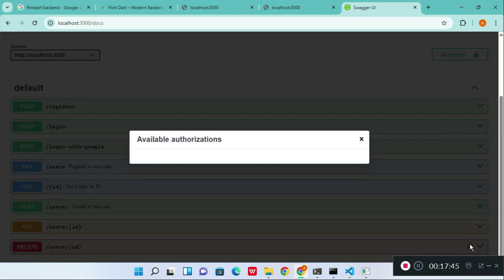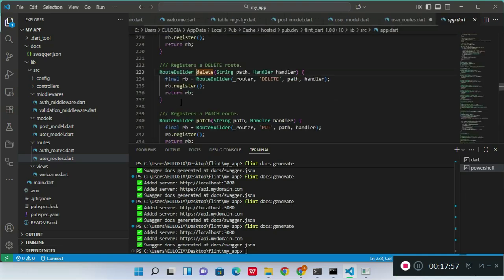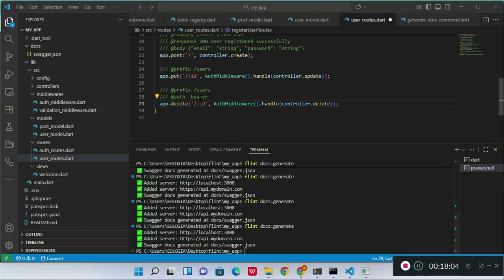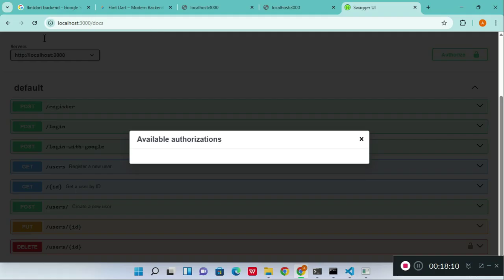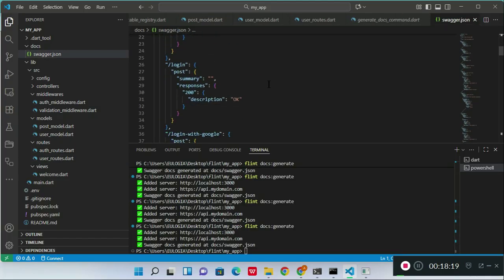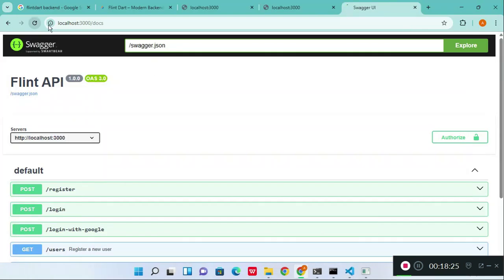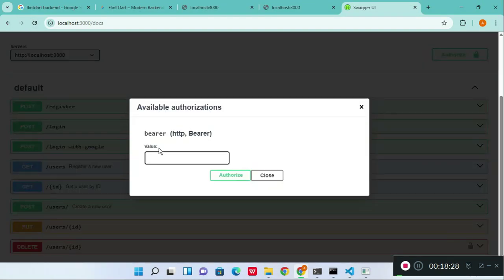Okay, so we need to add it. Also, it doesn't understand what I just did now. Okay, I can't remember. I guess it's just normal bearer token. I may need to check later. Let me see. Yeah, the paper is actually correct. I can't just put them together. That's what happened. So let me just refresh it. Oh, I've not actually generated. So let me generate for us. So the paper is actually correct, but I can't just put the two together. Okay, that's what happened. And the bearer is correct.